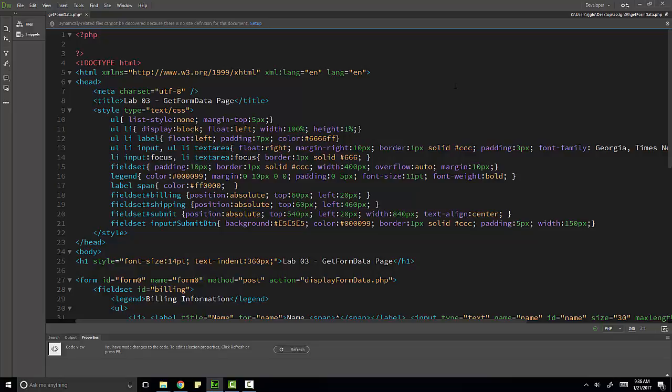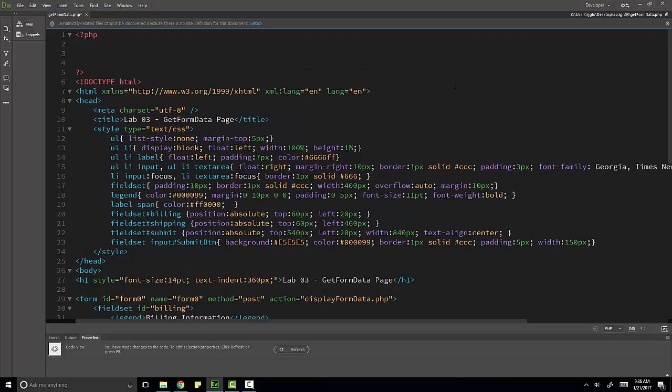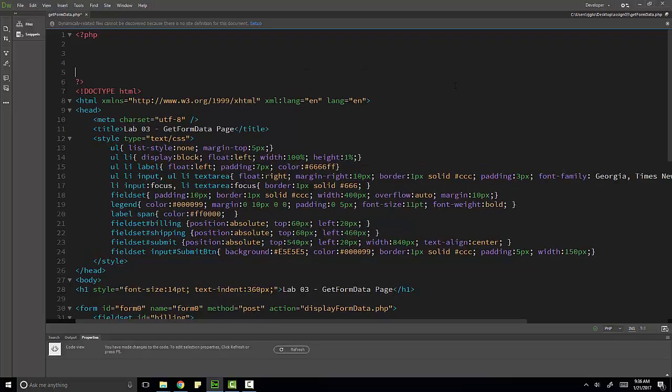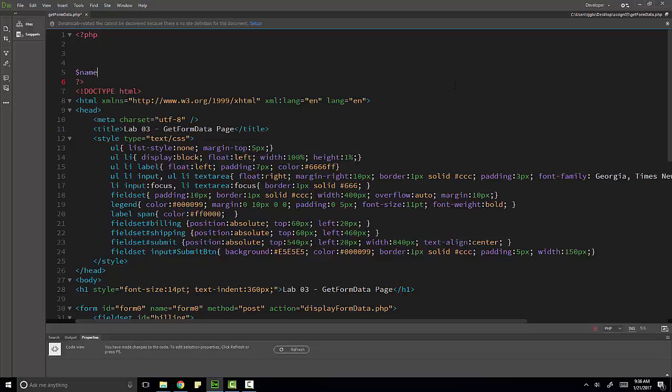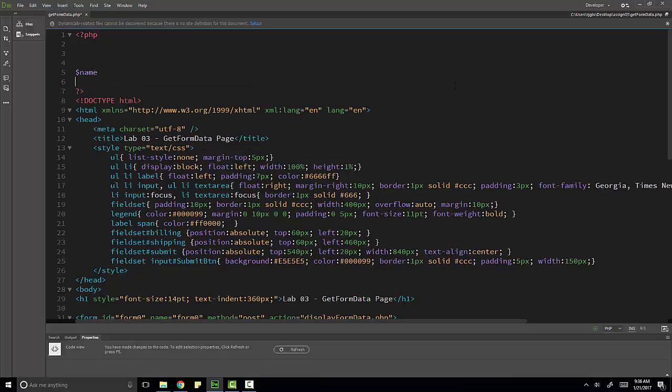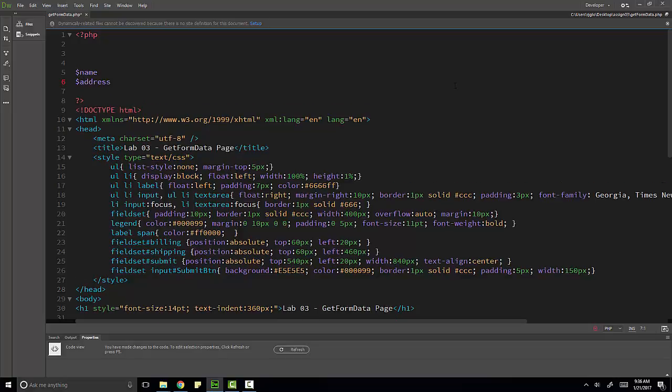So in our PHP, what we want to do is grab the data from the previous page. So what we're going to do is, I'm going to leave a couple of lines because we'll have to come up and add a little bit. So I'm going to create my local variables. My local variables start with a $. So my first one is $name, and then I have one for address, and so on. So let's go ahead and work with those two. Those are not, as you can see, it's saying, hey, you've got errors here.